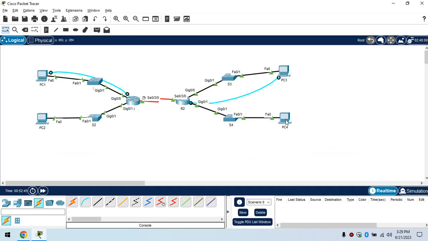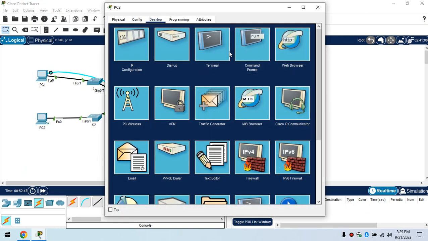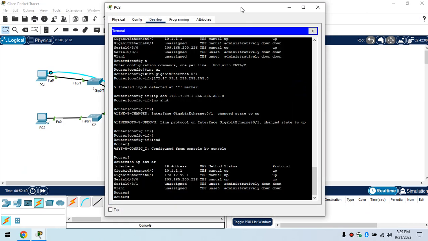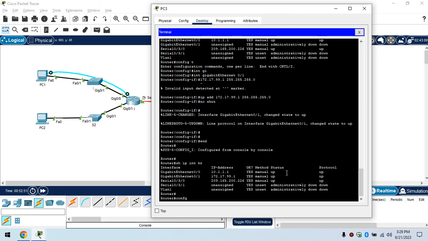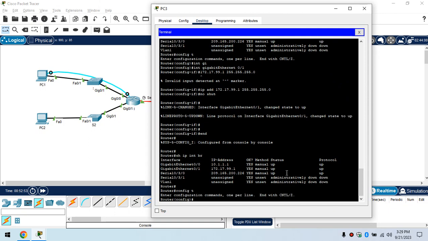Back to Packet Tracer, open up PC3 and then terminal, then configure terminal, and then ip route 0.0.0.0 0.0.0.0, and then 209.